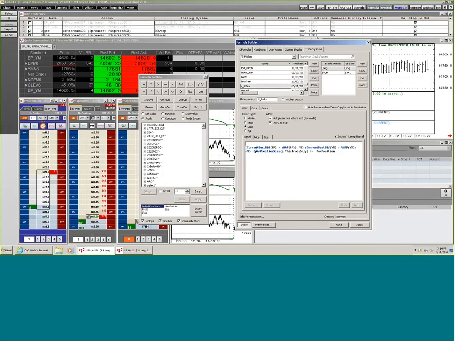So in this, I replaced the @ signs, because where you see open position and @, that is CQG's wildcard. So it's whatever's on the chart. I replaced the current bid, and I said the current bid of the E-mini S&Ps has to be greater than the VWAP of the E-mini S&Ps, and the current bid of the Dow Mini has to be greater than the current VWAP of the Dow Mini.